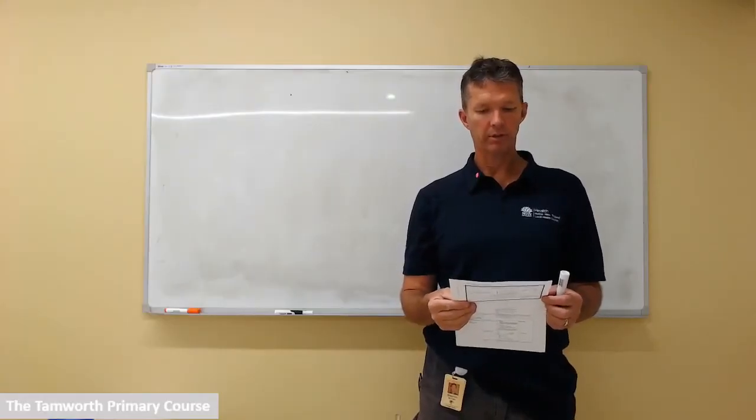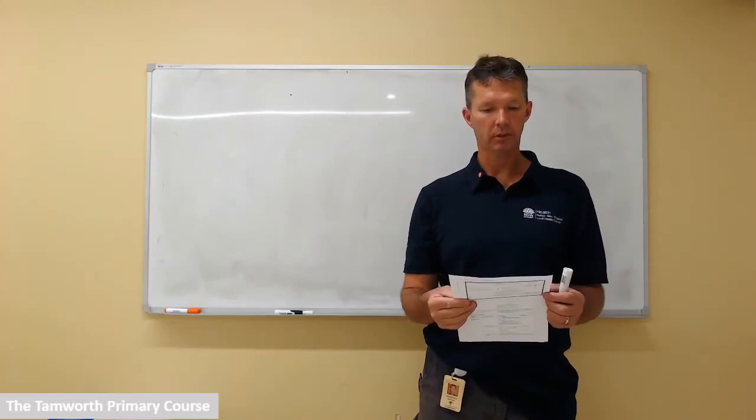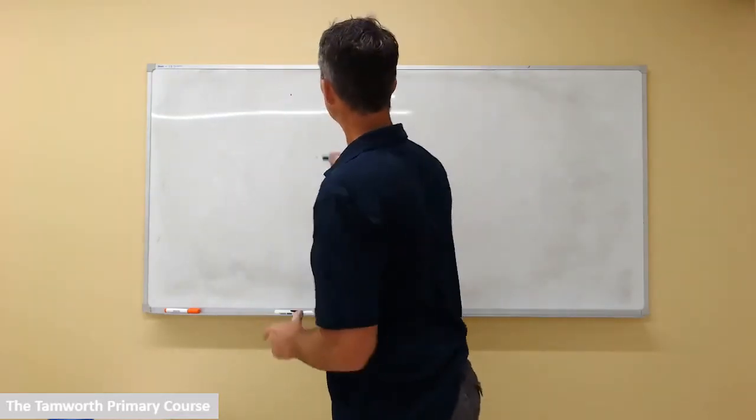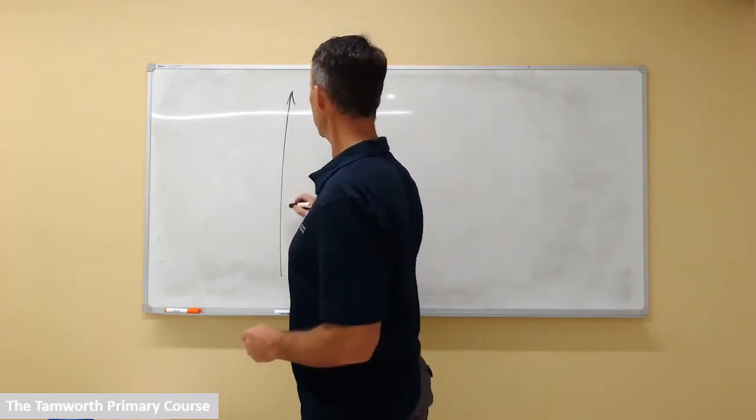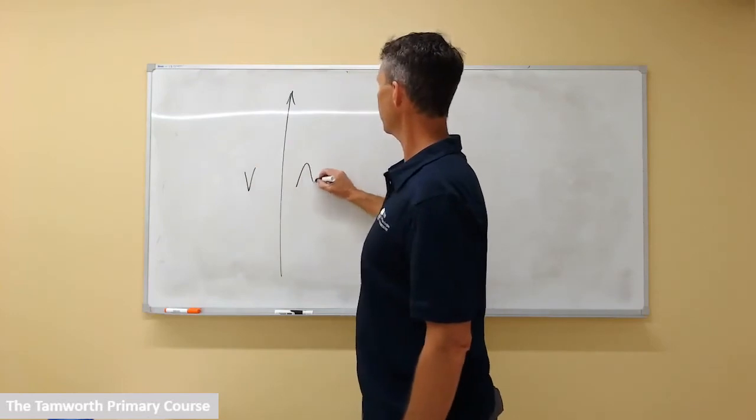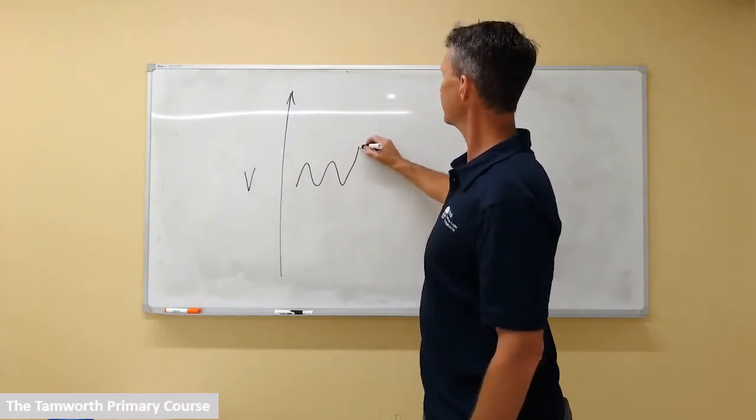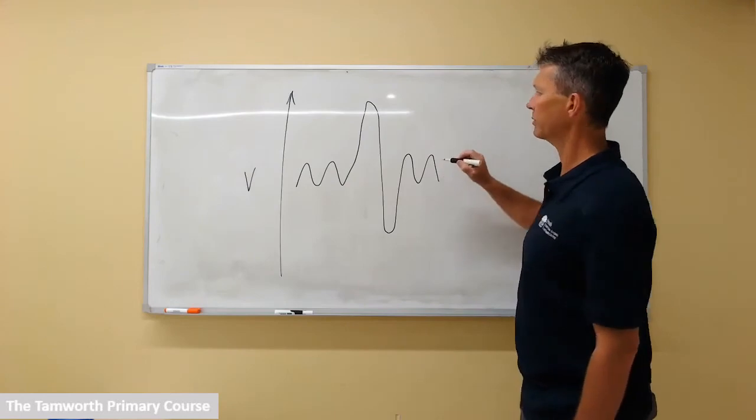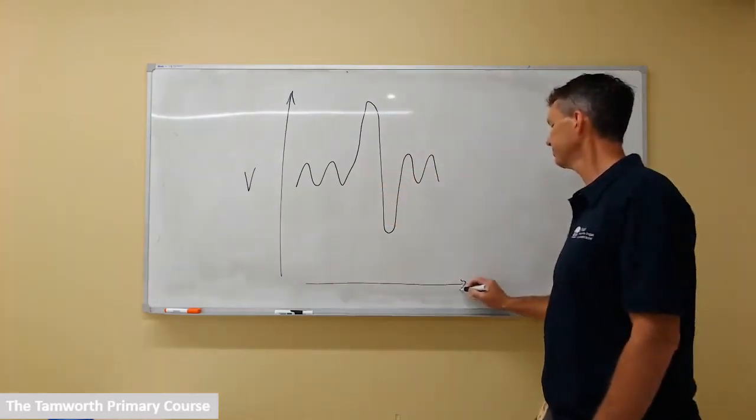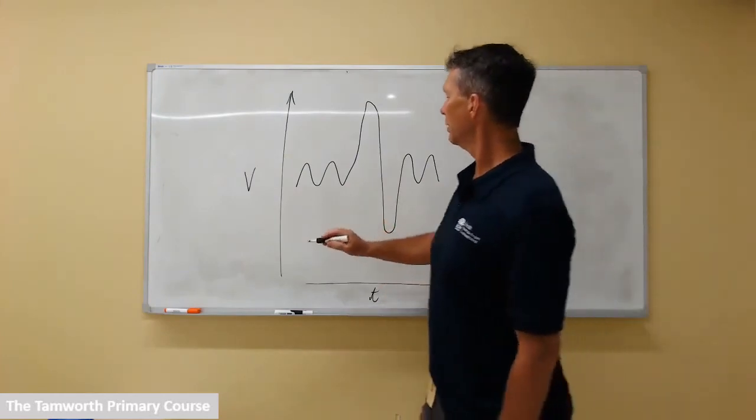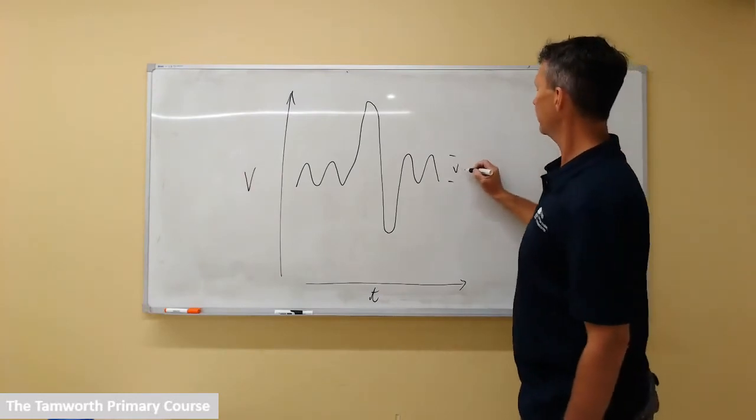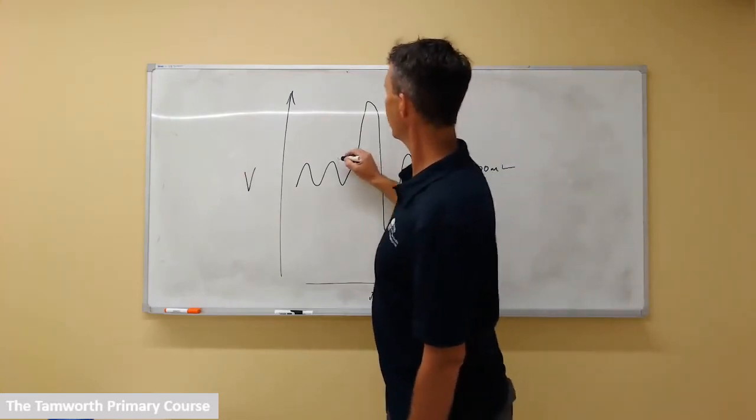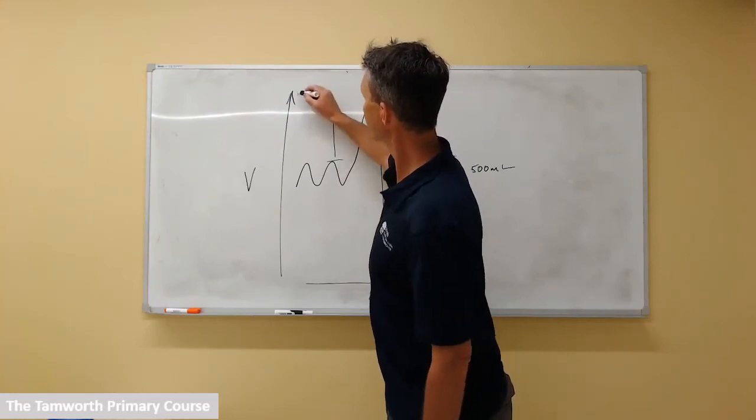During the procedure, he becomes hypoxic and requires assisted ventilation and will now move to physiology. Draw a diagram that demonstrates the components of total lung volume. So total lung volume can be measured in a patient breathing on a spirometer, where we measure normal quiet ventilation, large inspiratory, expiratory ventilation, back to normal quiet breathing over time. This quiet period of normal ventilation is called tidal volume and it's approximately 500 mL. Tidal volume is one of the components of total lung volume.